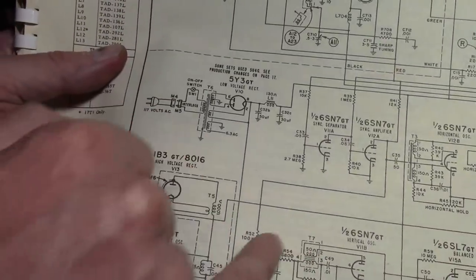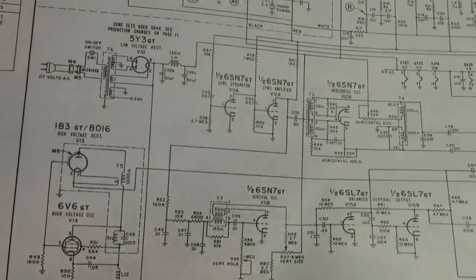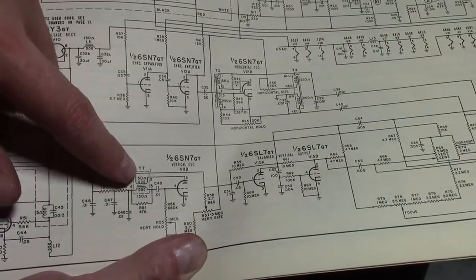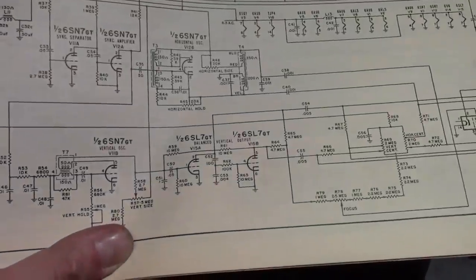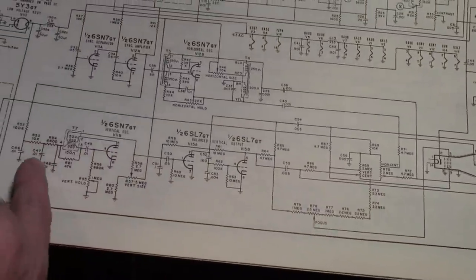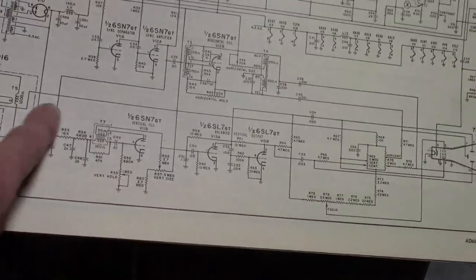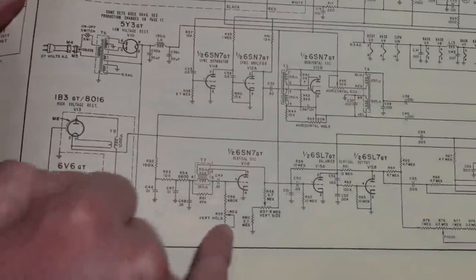And then here's the oscillator. So we've got a few issues going on potentially. It could be an issue with the sync amplifier. We're not getting a good strong sync pulse into the oscillator, or it could be the oscillator is so flaky it's way off frequency and it's not locking on to that. And is there any feedback in this? No. I've seen some where they pick off part of the output signal and feed it back to the oscillator, but this one, the oscillator is self-contained in this circuit here.